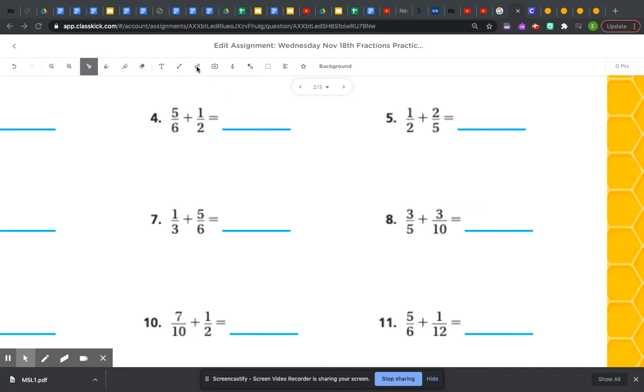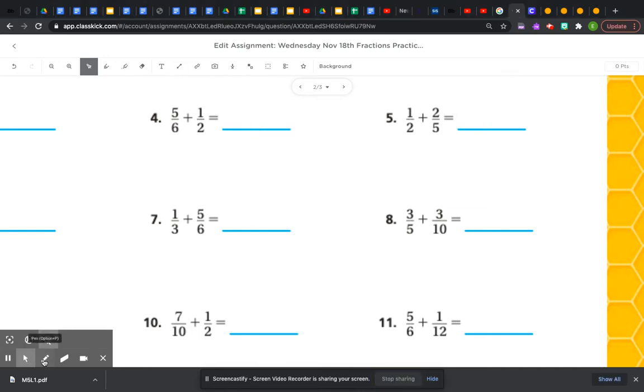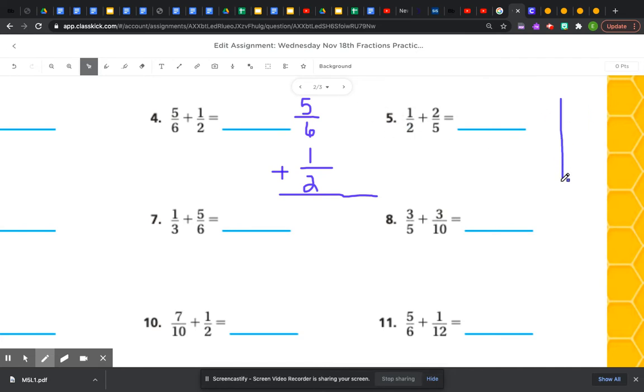Okay, so now that I showed you the bow tie method, I'm going to show you another way that you can add these. So we're just going to do it the regular standard algorithm way. I'm going to stack these on top of each other, just because it's easier to do it this way. All right. So on here, what you are going to do is draw a T chart. And I'm going to draw my T chart over here just because I have more room over here.